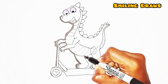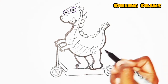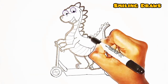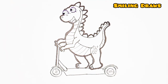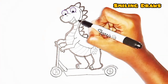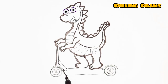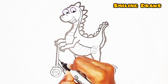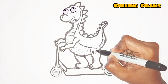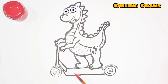Haven't you noticed? The dinosaur is watching our drawing carefully. Wow, our dinosaur's tail started wagging. Our drawing is completed. Now let's start coloring and painting.